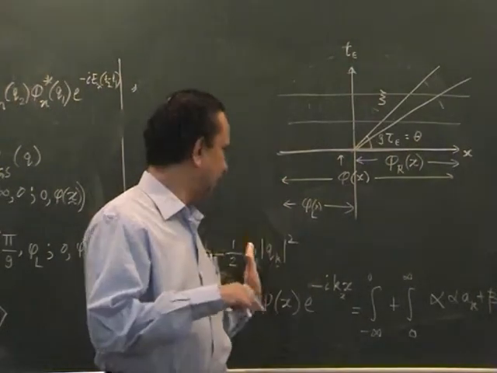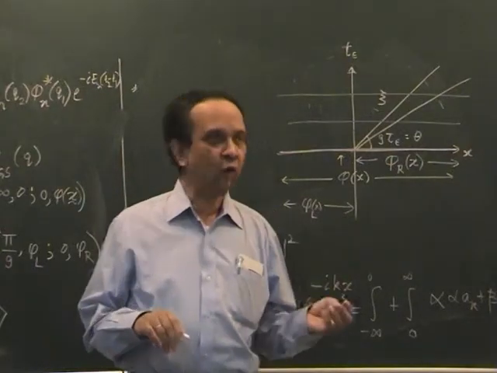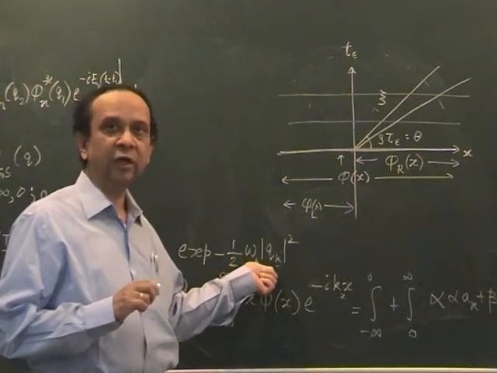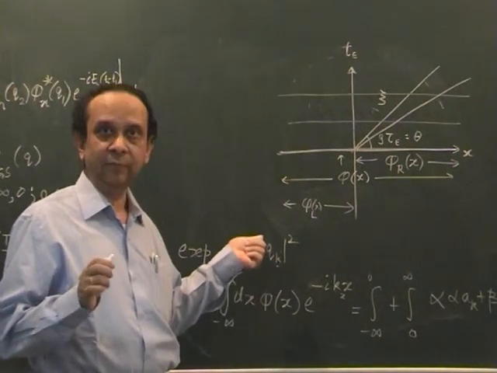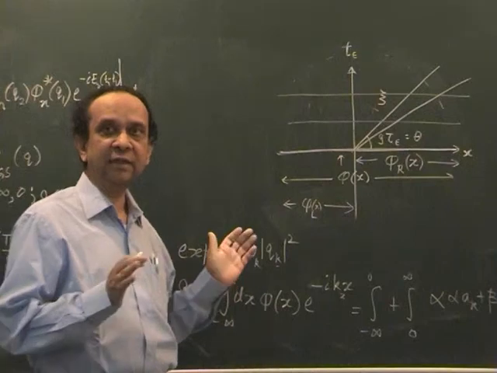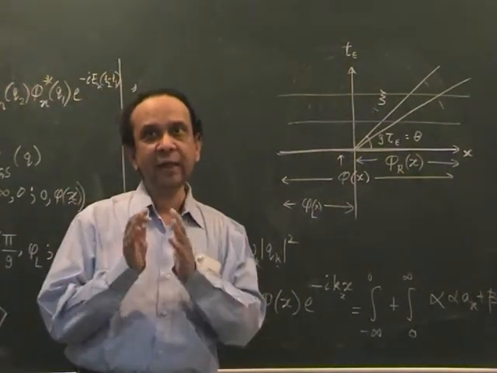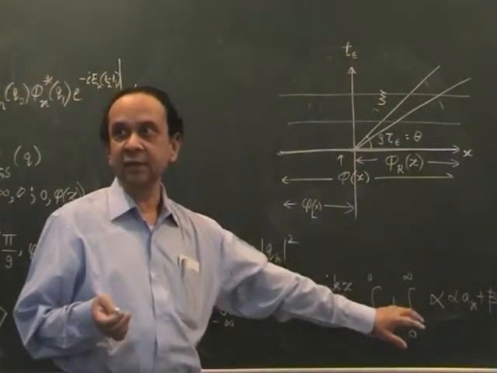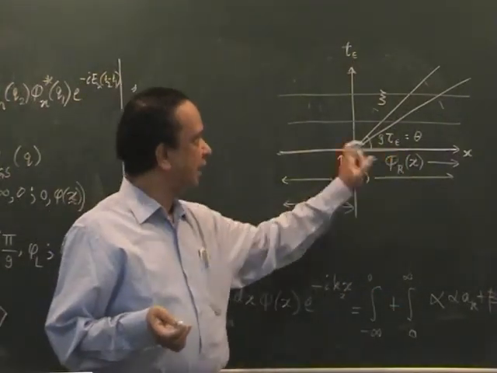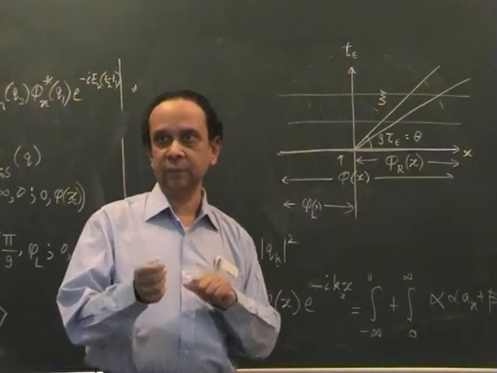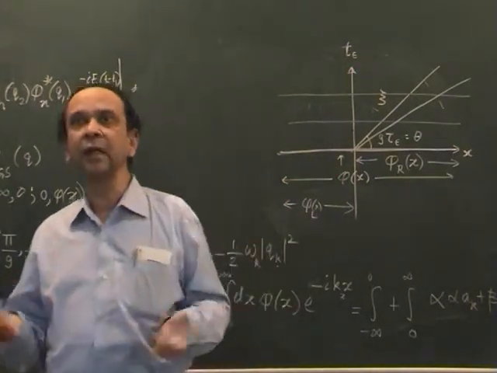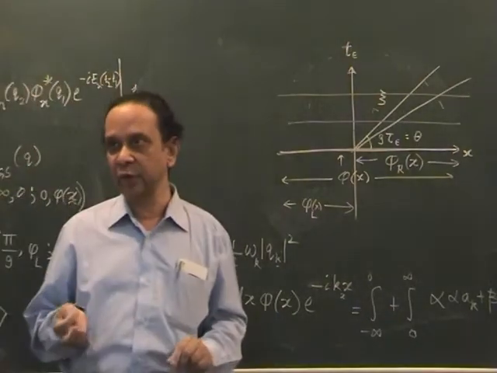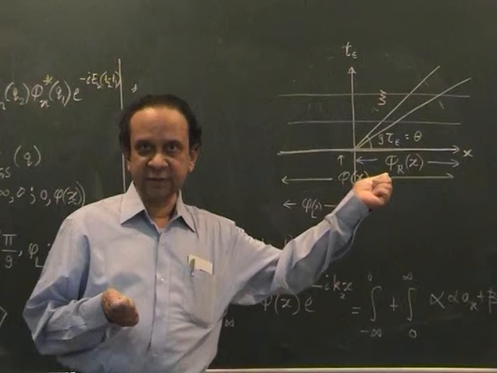So your original ground state wave functional will now not be made out of a whole lot of harmonic oscillators which do not see each other. Here the ground state wave functional is a product wave functional, so every q_k is independent. But the moment you write in terms of this, the modes here and the modes here talk to each other. This is called quantum entanglement, which is an extremely important concept by itself, but we don't have time to go into that. So the modes do talk to each other.